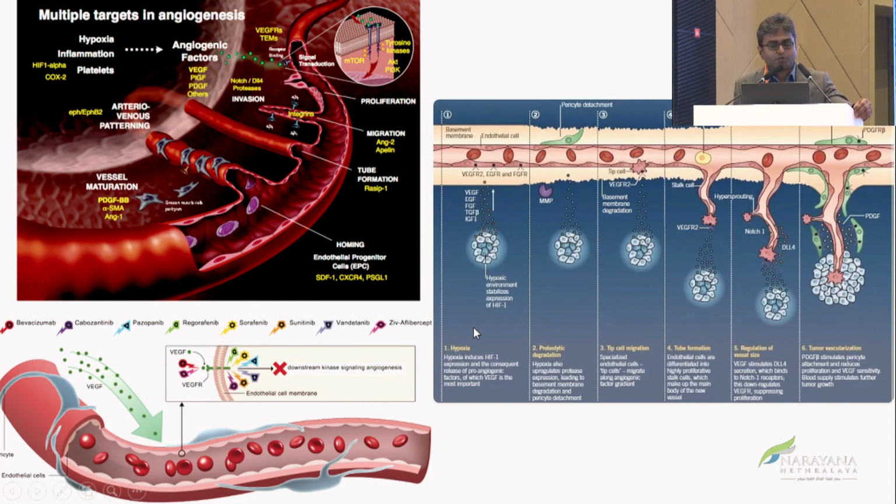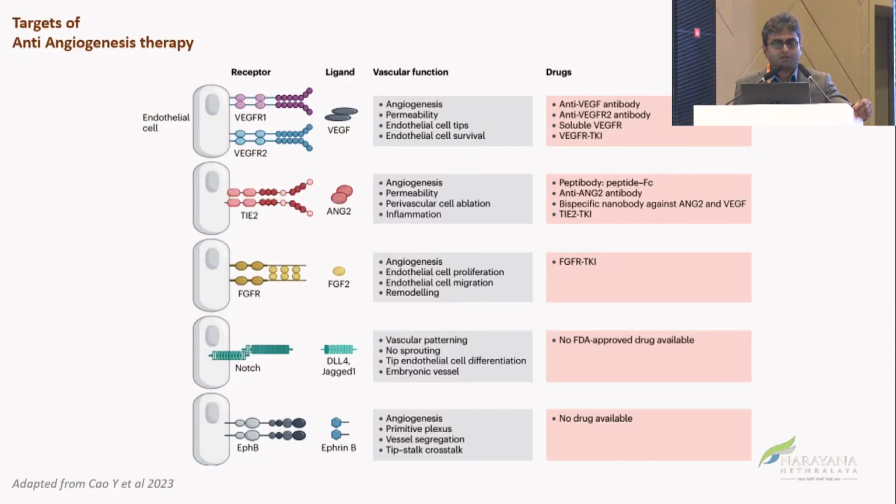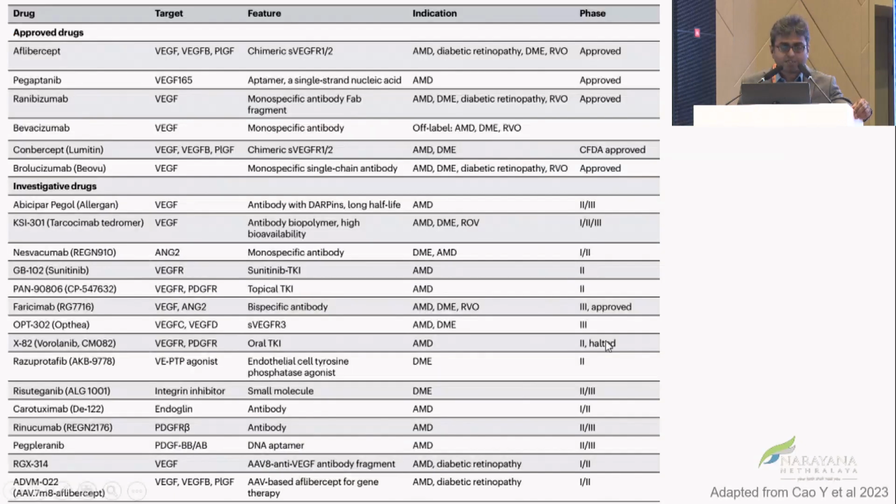So this is how hypoxia and proteolytic degradation form a sprout. Some of these targets are explored, for some we do have drugs, and some are still under research. So these are the potential targets. If you look at VEGF receptors, tyrosine kinase and FGF, these are the ones for which drugs have already come out, and others are still yet to go through the approval stages. So these are the treatment options and the drugs in the pipeline in different phases.